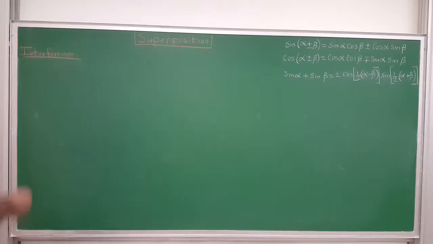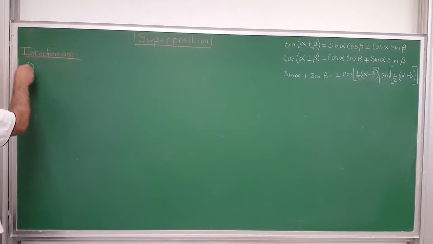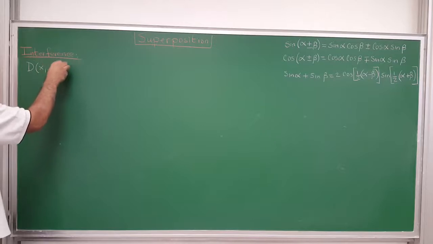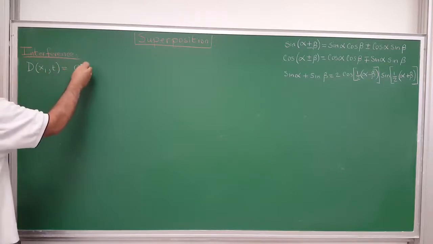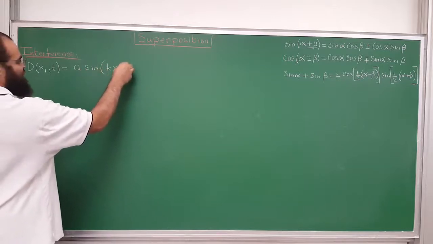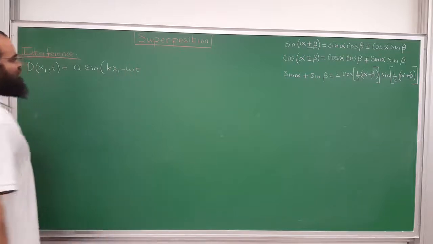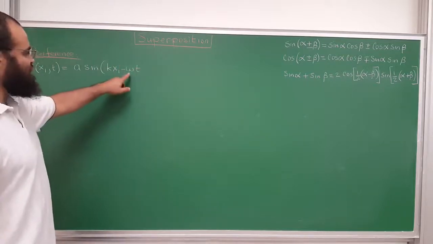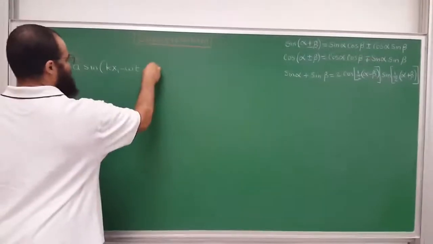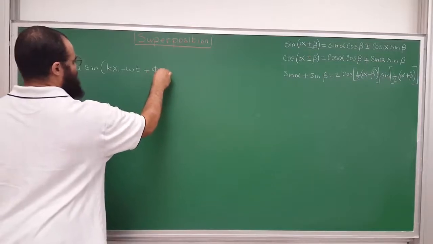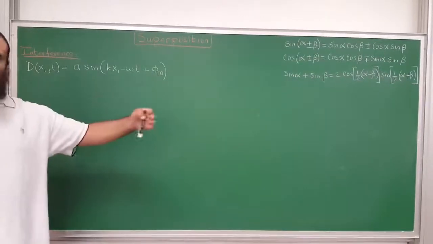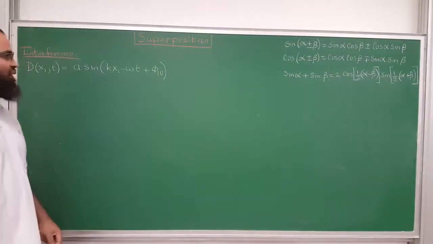So let's write here D1. Let me call this one the position x1 and t, and the amplitude, I will call it little a, and it is the sine of k x1 minus omega t. I will not call it omega 1 because the next wave will also have the same omega. They have the same k, they have the same speed. And the phase of this, let me call it phi 1, 0. It's the intrinsic phase of this thing. Let's say if you have a speaker, it has its own phase here, phi.